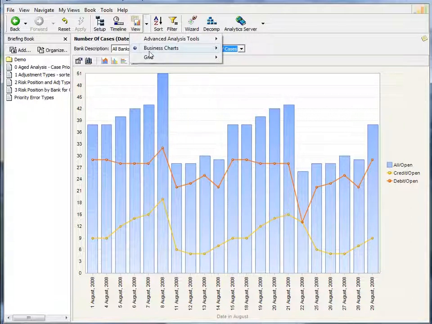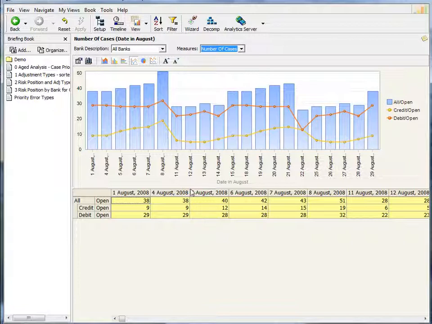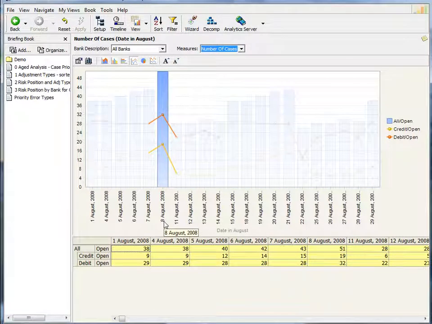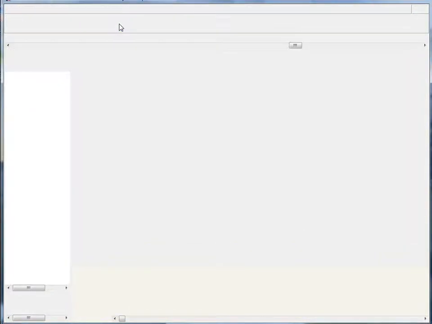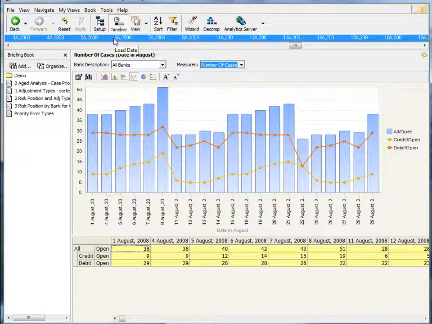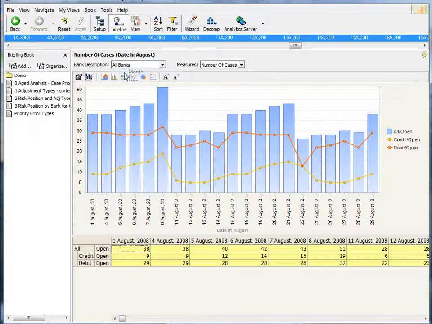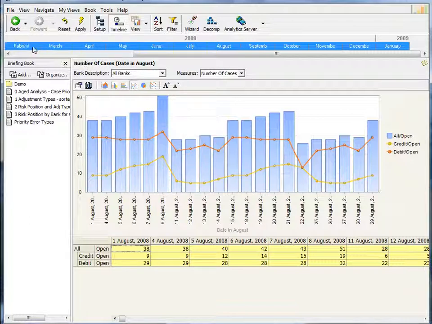If I want to see the actual numbers, I can also just put the grid on the bottom so that I'm seeing both the grid and the graph. I'll just pull that down slightly. And this is showing me all of this information for August. Now it might be that I'm wanting to look at this at a higher level, and as I mentioned, you can look at this on any time period. It's constantly recording the current position of your department and all of the cases over time. So if I want to, I can look at this for the different months. At the moment, August selected, but it's as simple as just selecting these months.